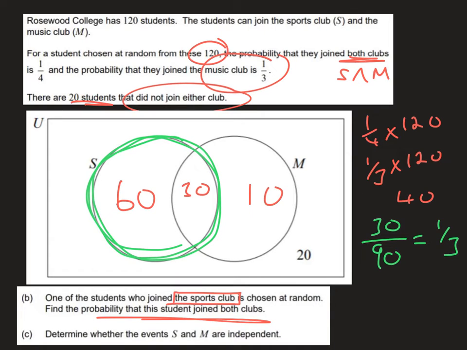The real quiz in this question came to part C which is to determine whether events S and M, sports and the music club, are independent. Now the key thing here that we're going to have to show is that the probability that a randomly chosen person plays sport multiplied by the probability that they are in the music club is the same as the intersection between the two. So you need to work out both sides and they should end up with the same value.